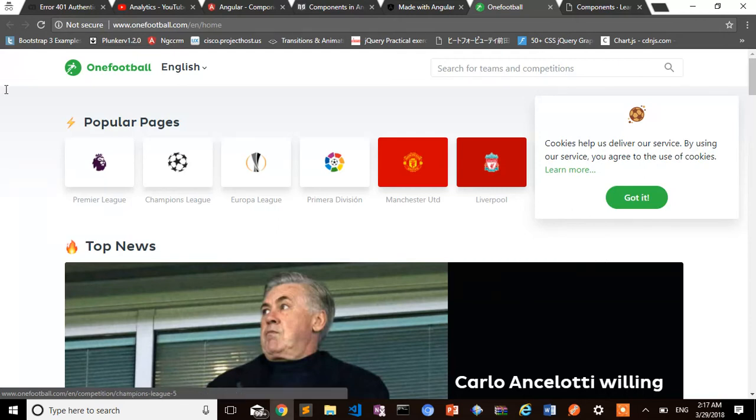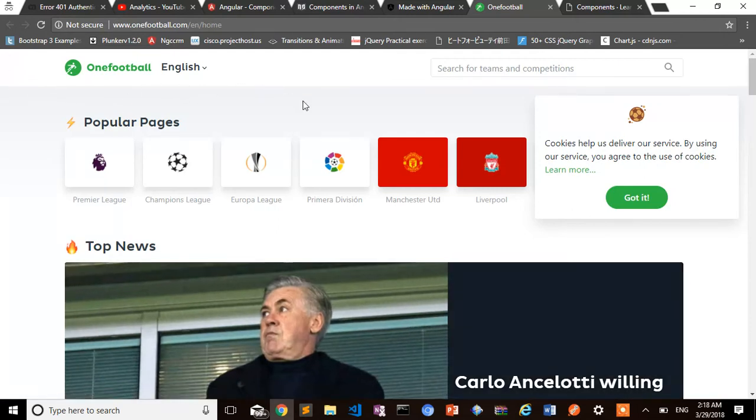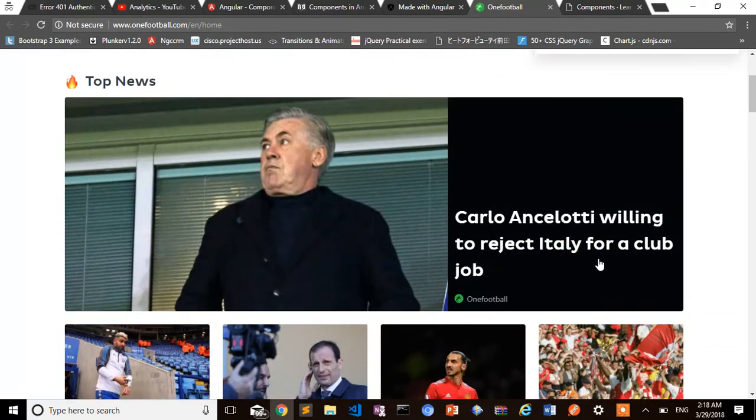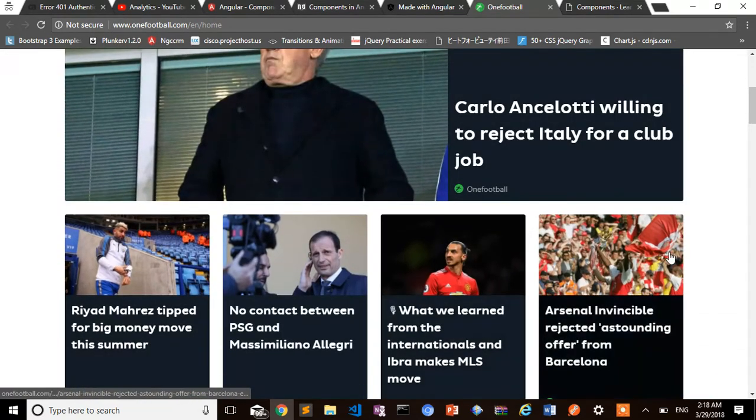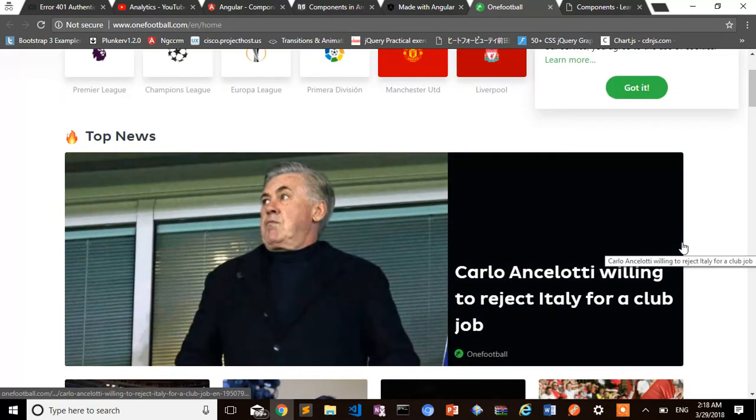As you see here, this top heading represents one component, this thing represents one component, this thing represents one component, and this whole thing represents one component. So we can say that the whole Angular application is modeled as a tree of these components. So let's see, guys, what one component will contain.